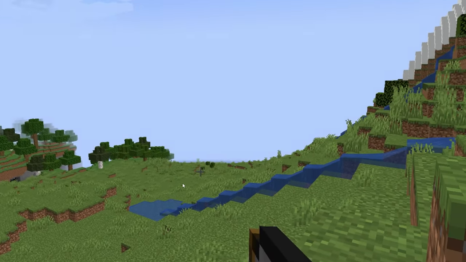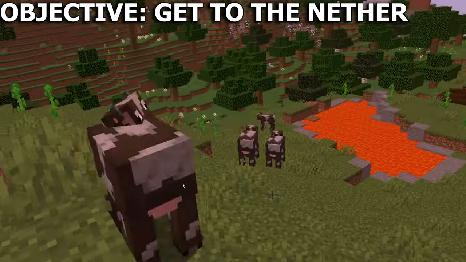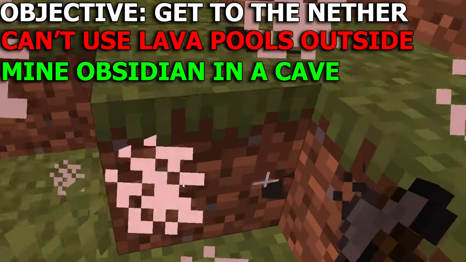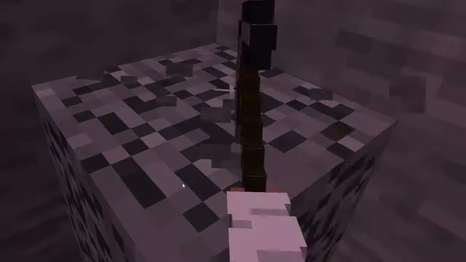Now that I learned the basics of Minecraft, the only thing I had to do now is get to the nether. Now, one of the rules that I set out is that I can't use lava pools. We would have to mine obsidian in a cave and build the portal in the cave as well. Hold on, let me try mining like this. Wait, this is so much faster. Wait, what the hell? This is broken. It only needs two.